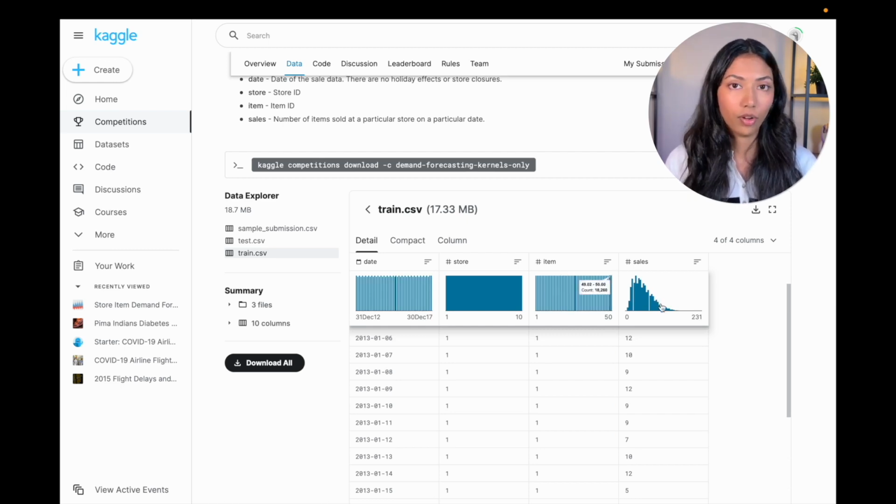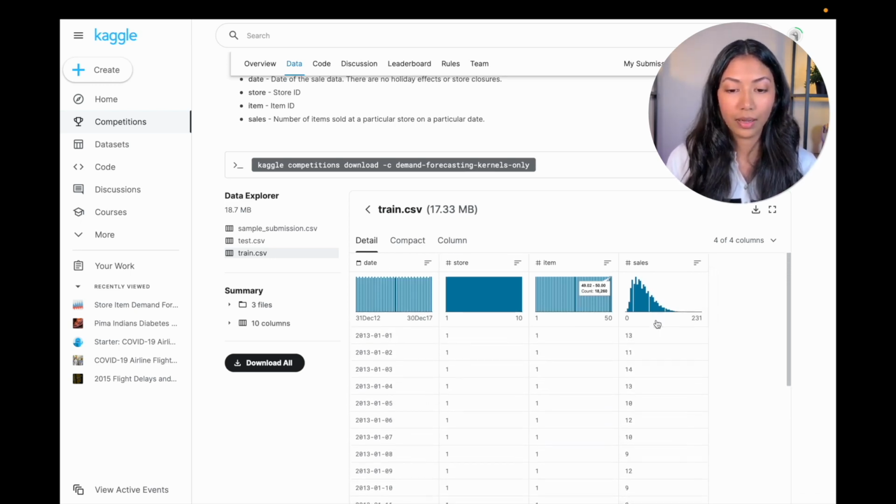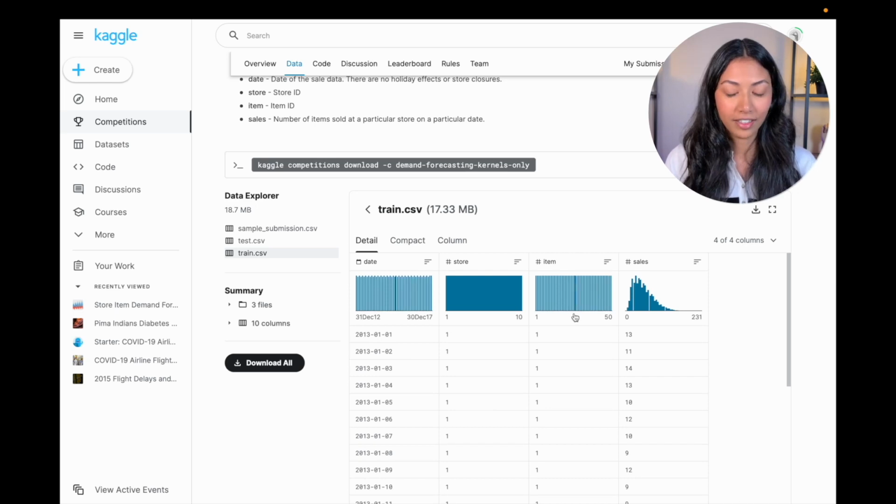And the fourth column is the number of times it has been sold, essentially the number of times this item has been sold at this store on this date. This is entirely the data we have, for the past 5 years, and based on this, we want to predict the next 3 months of sales for each individual item.